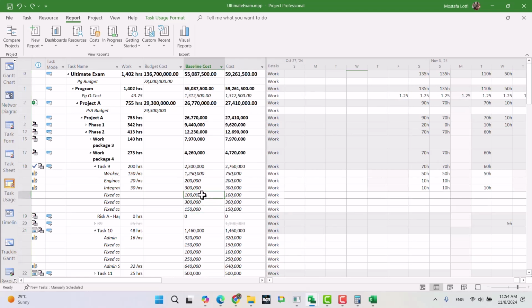Okay, let's remove 400, 550, right? 400, 550 from this, or let's sum. 1 million. Where does it come from, because the baseline cost is 2.